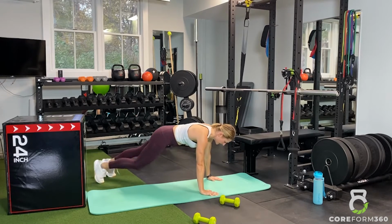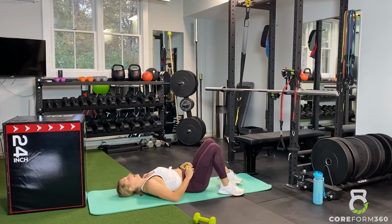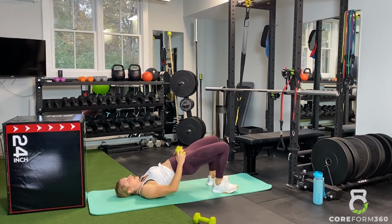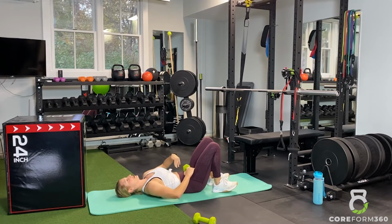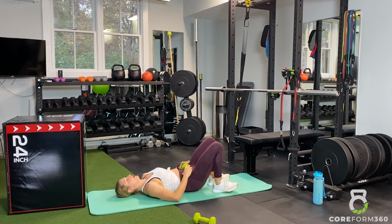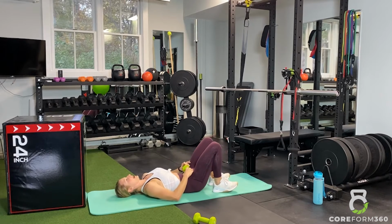Glute bridges are next. Okay, lay down. Heels in nice and close to your body. Bring them in. If you want an extra challenge, lift your toes up. One vertebrae at a time. Press your back in at the bottom. Squeeze your butt up at the top. And breathe, always breathe. Okay.